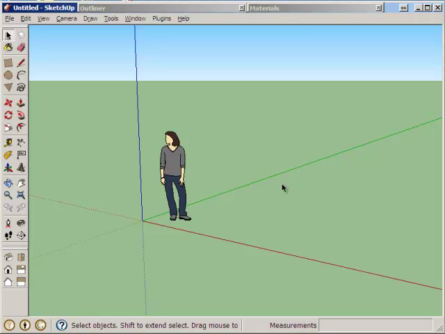Okay, so we're going to make some use of the 3D door components that come in the SketchUp components bonus pack. 3D doors are in the architectural bonus pack in the doors folder, and they have a particular characteristic to them, which is shared by many components. You can make a component that can cut through a wall, or at least through a face.